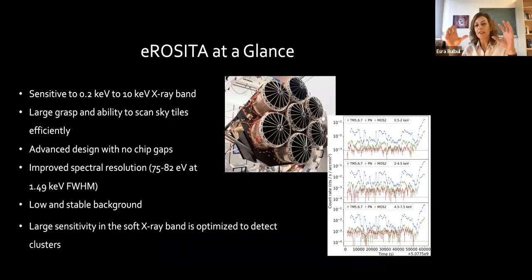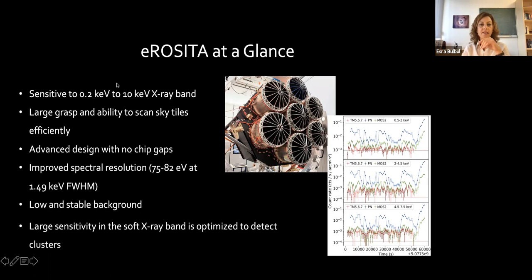It carries 7 independent X-ray telescopes on board. You can see these telescopes over here, 7 of them. These are X-ray mirrors, and they focus X-rays onto the detector, which are basically at the back of the structure over here. So these are co-aligned in a way that they scan the same patch of the sky simultaneously. So we multiply our sensitivity by 7 this way.